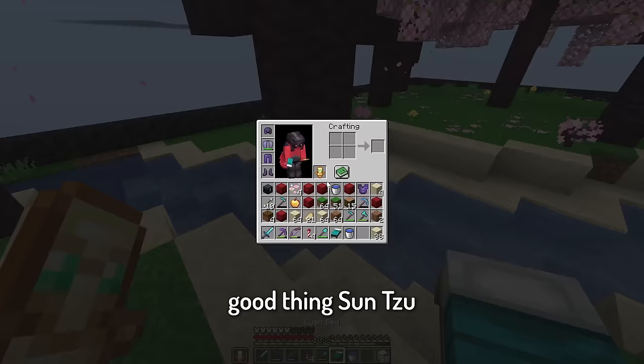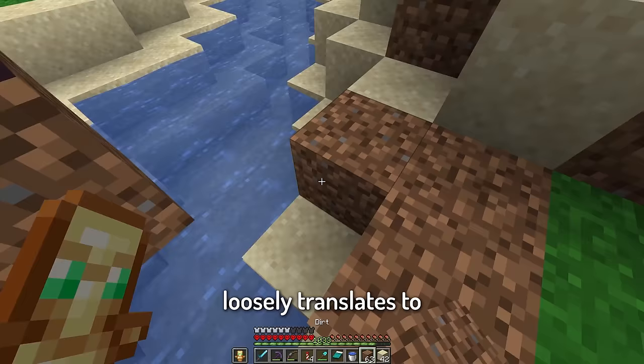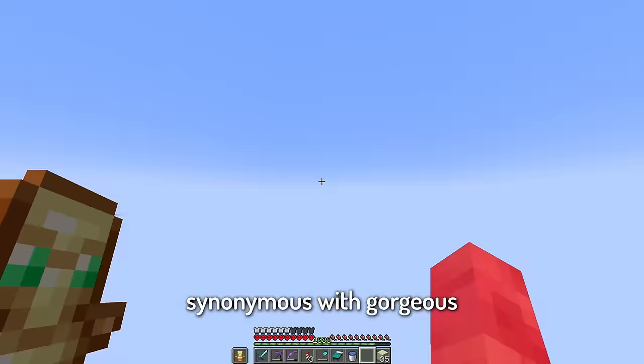Good thing Sun Tzu taught me that when you got a floater that won't go down, set it up on a pedestal under a crown. Which loosely translates to when a cherry grove tree is floating, and you don't feel like tearing it down because that would take too long and you've already been gaming for far too long. Instead, you should just build a dirt bridge underneath it. Ta-da! Oh, brother. That ain't synonymous with gorgeous. I don't know what is.